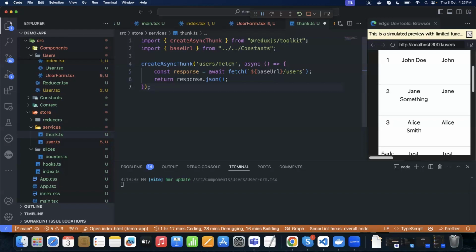But after implementing RTK Query, even though we are running in strict mode, RTK Query takes care of the API call because it tracks each API call. If the same call is already in progress, it won't trigger the API call.